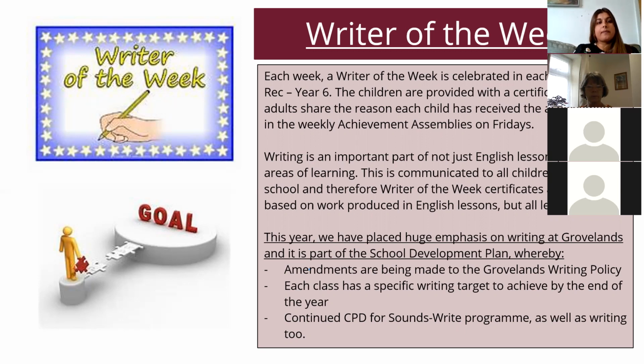Writing is also highly on our agenda in our school development plan. And because of that, our appraisal targets are based on that. So it is a big important thing. It always is every year, but it does have a huge focus on our school development plan this year. So what we're going to do is slightly tweak the Grovelands writing process. It's still going to have those 5 key themes, but there's going to be some slight tweaks that Mrs. Hall over the course of this year will share with you. But please don't worry, the main bulk of it is exactly what we've talked about today. And any changes that are made over the year, she will communicate this to you.